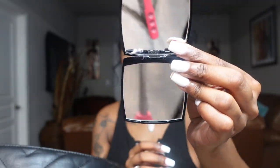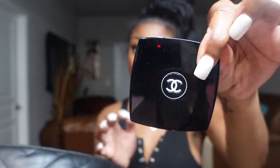Like, look at that. And I like to keep this in my purse when, you know, I leave the house and I do my makeup fresh and I'm finna go into whatever event I'm going to, work, whatever the case may be, and I need to touch up my lip gloss, touch up my Tina Cole cosmetics, I just pull out my mirror and, you know, CC gonna get the girl together. So this is just my CC compact mirror. I literally carry this mirror everywhere. When I change to my going out purses, to my weekend purses, I always put my Tina Cole cosmetics and my CC compact mirror in here. So this is an It Girl essential, y'all. Y'all gotta get y'all one.